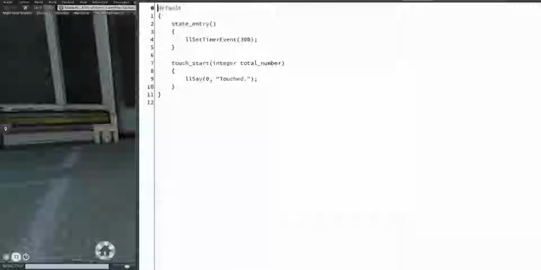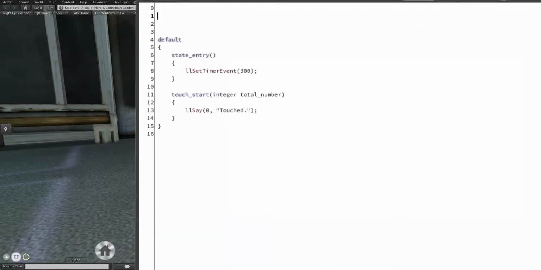Another way you could do this, if you want to have easier control over it, is integer min, shortened for minutes, equals 5, semicolon, set timer event, min times 60. Much simpler way of keeping track there.